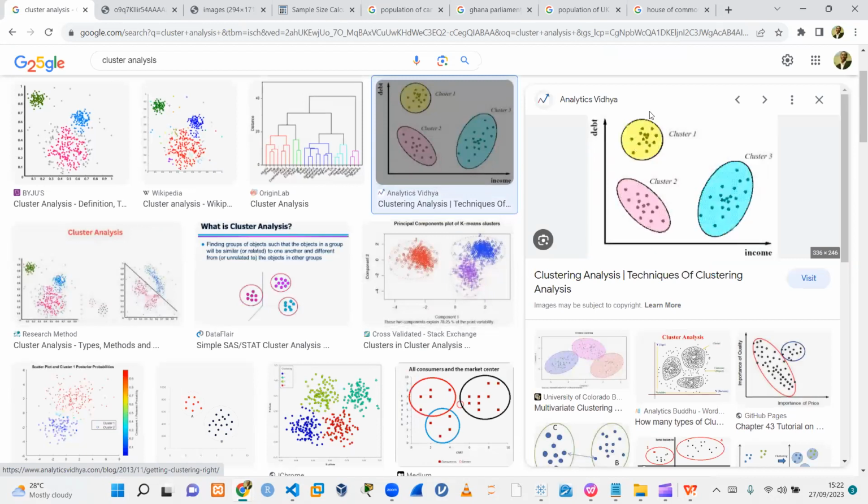If you have a sample of adults, some are going to be male, some are going to be married, some are going to be engaged. So in cluster analysis, you're trying to look at relationships, how a particular number of observations are related to each other. Then you classify them that way. I remember running a project where you're trying to check visually, even on a map, where a logistics company is to site their pickup points or branches. It's going to be on a map.